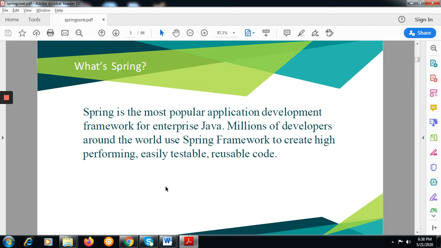And when we talk about Spring, you need to understand why we are using Spring. So it's a framework. On top of our client server architecture or this server side component like a servlet, this Spring framework is built, and it is completely a framework.